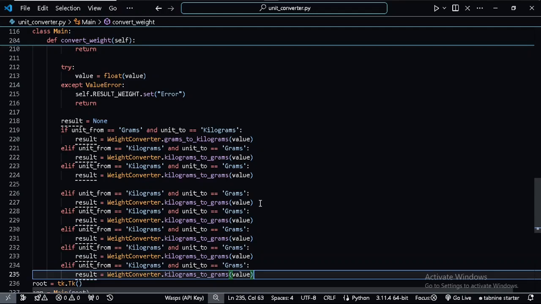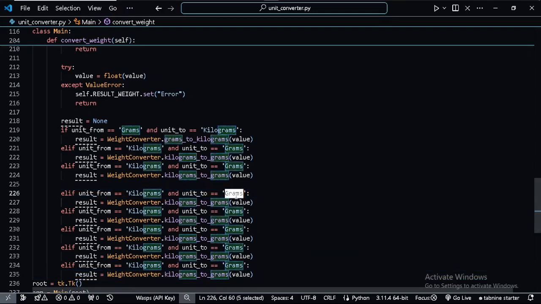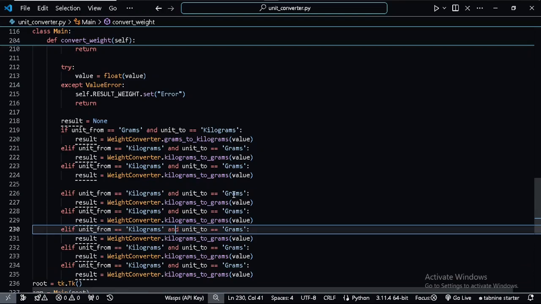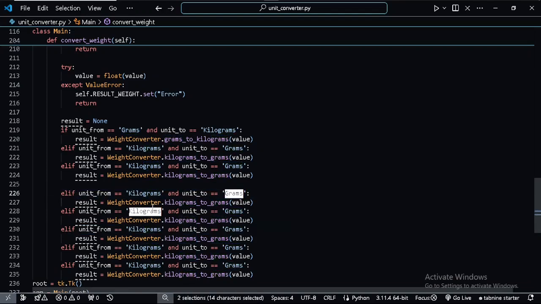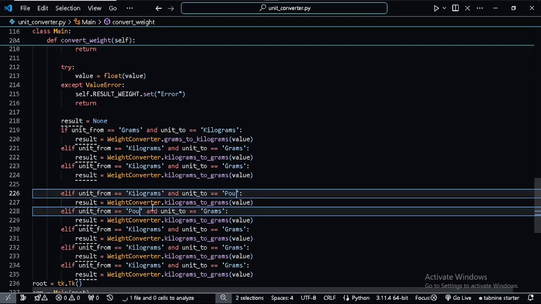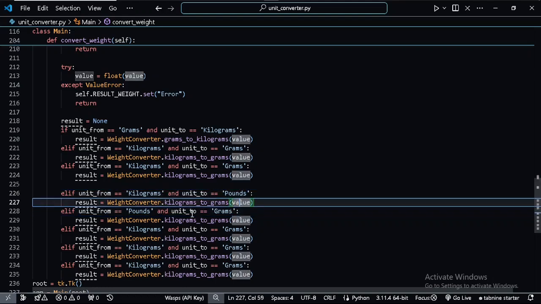Okay, so we have that now. So next one will be now from kilograms to pounds. Yes, so this will be from kilograms to pounds now. So just all this, and you can use your Alt key to do that. So write pounds here. Okay, kilograms to pounds now, and we are calling this kilogram to pounds.